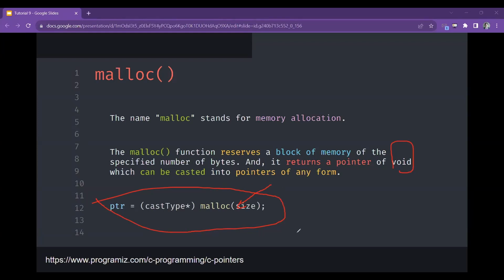So if we allocate memory of the size of an integer, that means 4 bytes, let's say 4, and if we cast to integer, it will be the same as declaring a pointer variable by using int star ptr. So both will be equivalent.